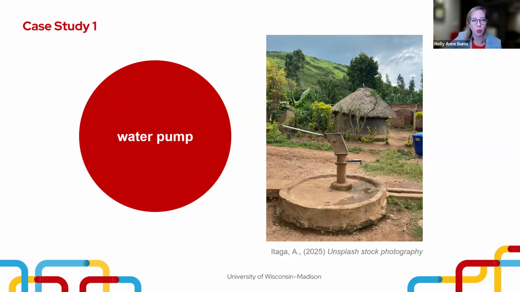So UNICEF was like, we want to solve their problem. This is so much work. They're walking, they're carrying heavy weights. This cannot be good for them. And so they kindly built a water pump in the center of the village so they could solve those problems for those end users, those village women.